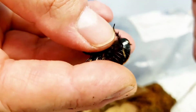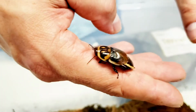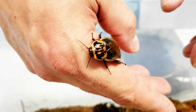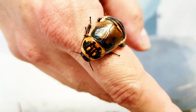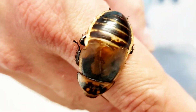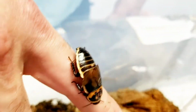Does it have that same? No, this is a female, yeah. But that's a female? Okay. That's what you said, right? I think when we first opened it, this is the first one we saw, and we thought it was a male, but you think it's a female, right? Mm-hmm. They're cute. I don't know, they look like little bumblebees to me. They're not very scary looking.